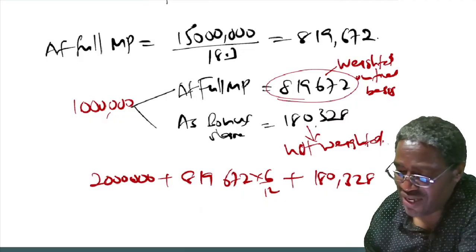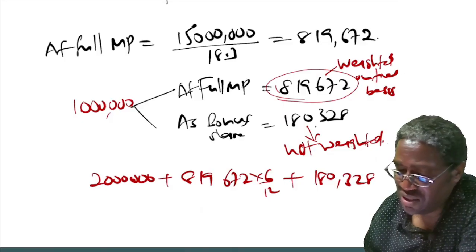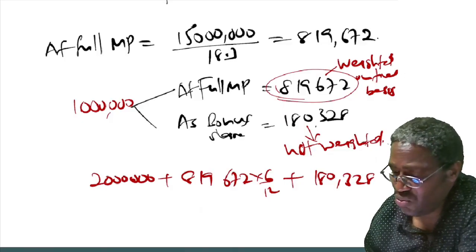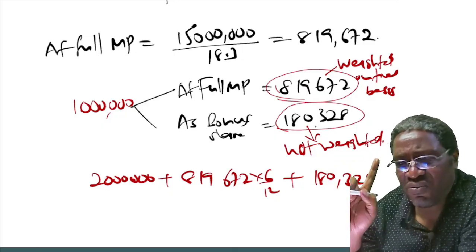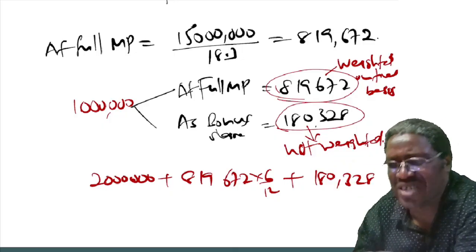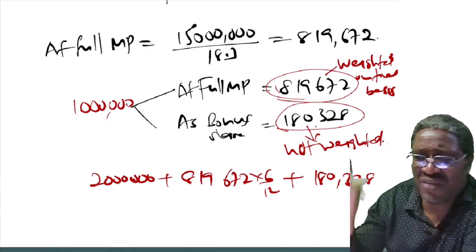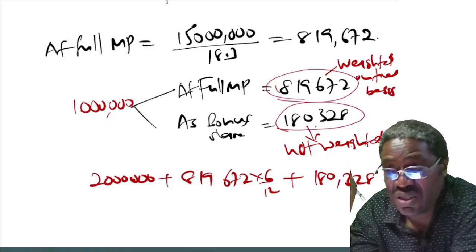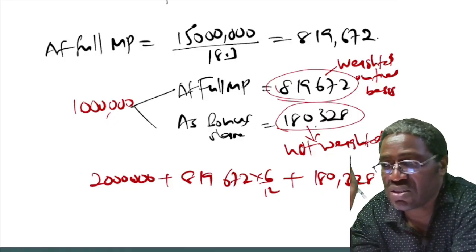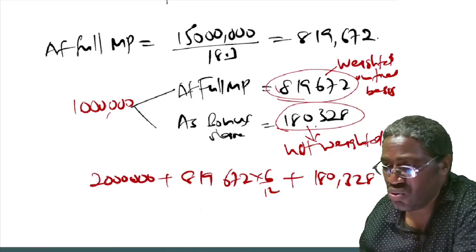Once you now get the number of shares deemed to be issued at full market price, which is 819,672, separate from the 1 million, you get this. Then I have said, the rule of shares issued at full market price, it does not matter whether they were issued on their own or together with another component. We started with the bonus shares issued at full market price. And I said the key point is they have to be weighted. That was the rule. Good.